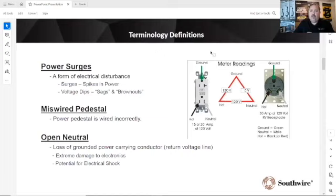When we talk about electrical protection, there are some terms we're going to run through just to set the baseline and make sure everyone's on the same page on terminology. Please don't let your eyes glaze over and go into a fog, because it can happen. The number one term that people are familiar with, we're familiar with it at our house, is power surges. We need a surge protector for our entertainment center. We need a surge protector for our new computer.